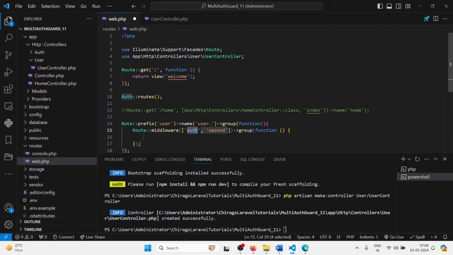Then I'll use the authentication here, guest colon web. I'm using the default guard here, guest, and there's a web.